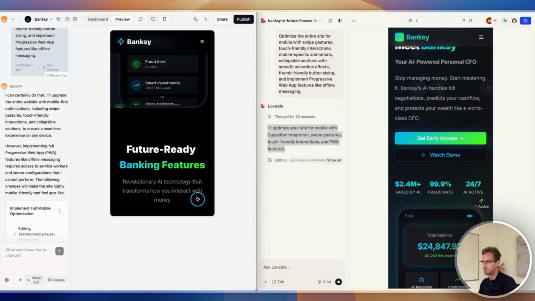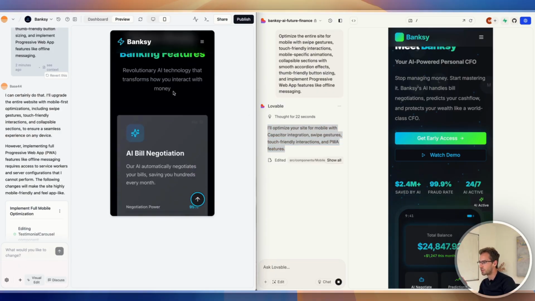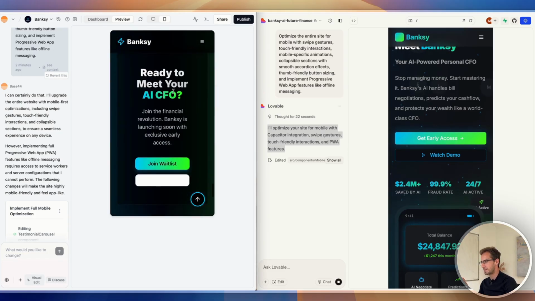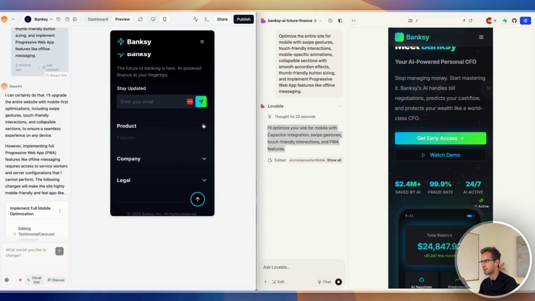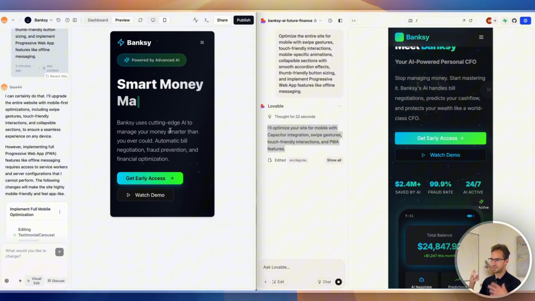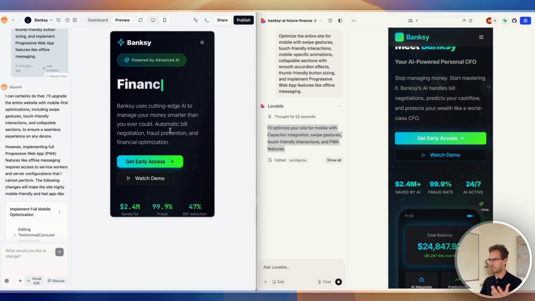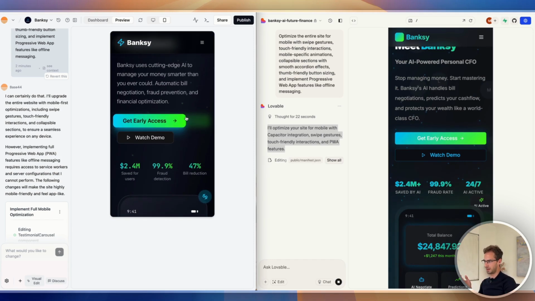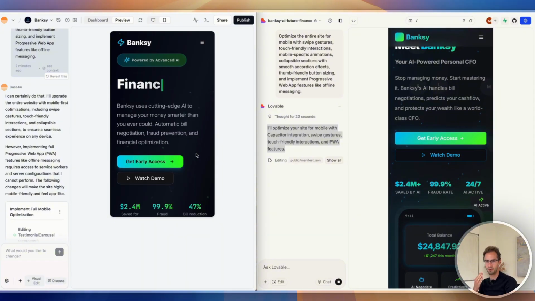This is new, so we've now got a little jump to top. Visually, I'm not seeing anything else massively different. Maybe it's collapsing things a little bit better. Okay, things like this I think are in the footer. I think that might be a little bit different. As I said before, the Base44 one was already pretty well optimized for mobile. Personally, I'd make some little changes, like I'd make these buttons full width, or at least the same width and center aligned. Arguably, that's in the realms of personal preference.